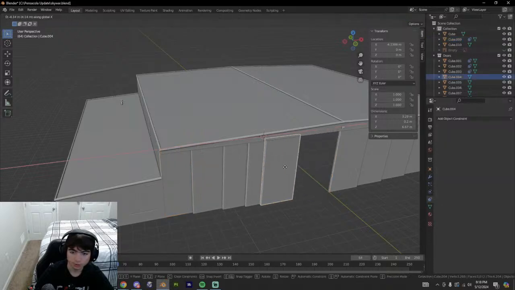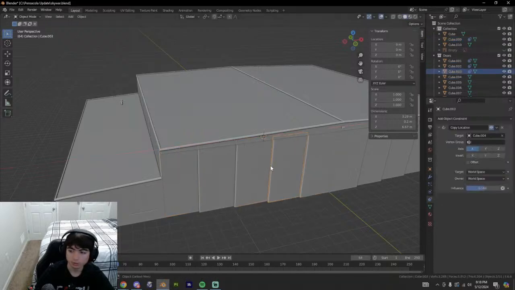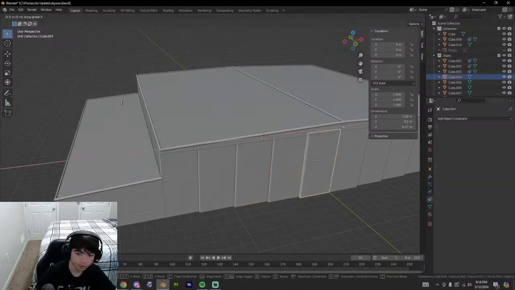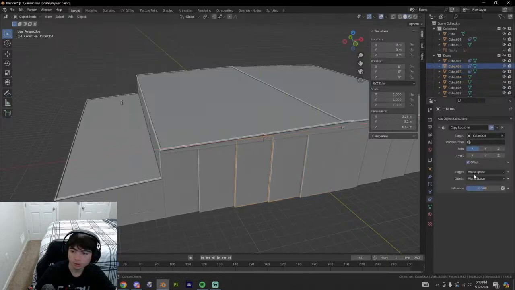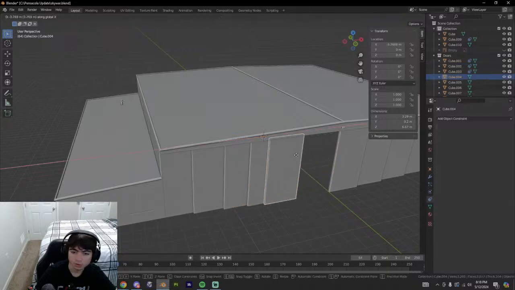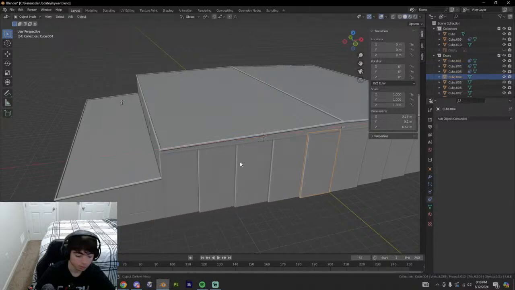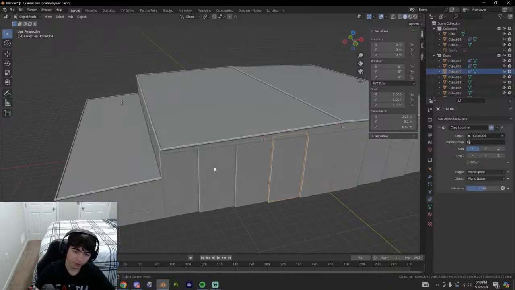But I feel like at this point, one of them needs to have an offset. Maybe this last one here. They need to have higher influence. Yeah. Unless I make them like follow this one at a smaller influence.